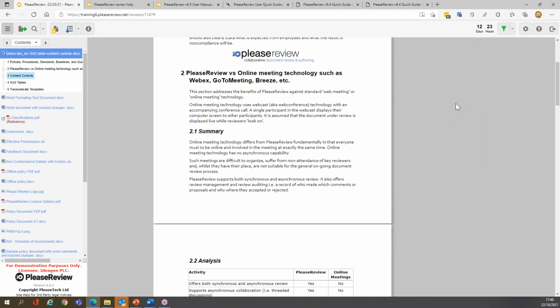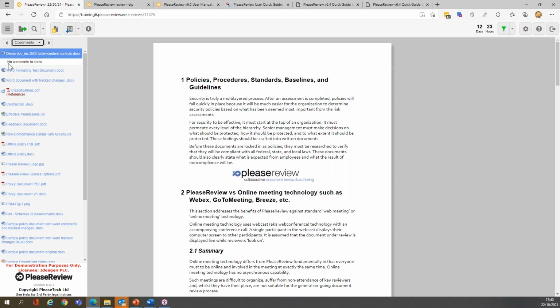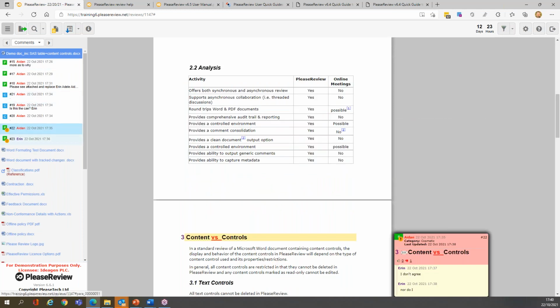So whenever you apply that filter, the items that are filtered straight away, obviously everything else drops off. How do you see the things that you're missing? Then easily to navigate, left-hand side, you filter on comments. Now, if I'd been a little cleverer, there would have been some to show. If I switch off my filter, you can see all of those coming in on that left-hand side. As we talk about the filters within this review, I'll cover off the other navigation aids.